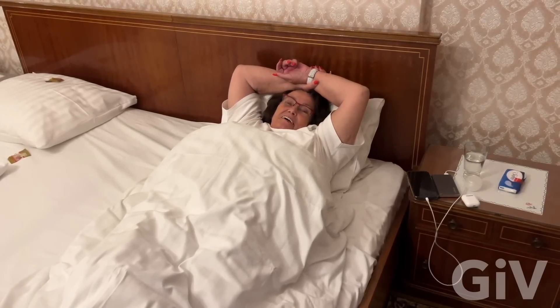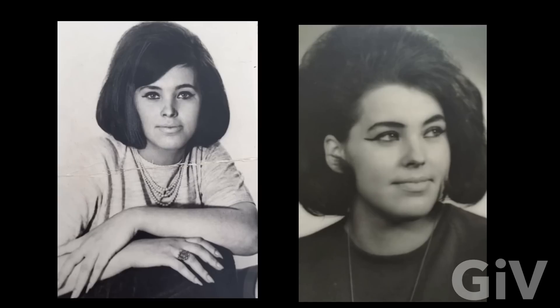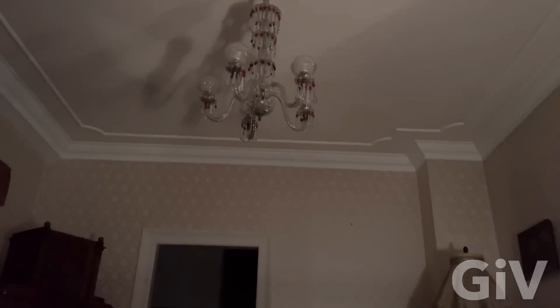Sleep well in Elvis Presley's bed — good night! I just wanted to show you how my mom looked 60 years ago — maybe she would have had some chance with Elvis. That's what Elvis would see when he was laying in bed. This bed makes a lot of noise! So far I've visited over five different Elvis sites: I went to his house in Beverly Hills, the honeymoon house in Palm Springs, Graceland, right here in Bad Neuheim, and the house in Beverly Hills — you can find the vlog on my YouTube channel.